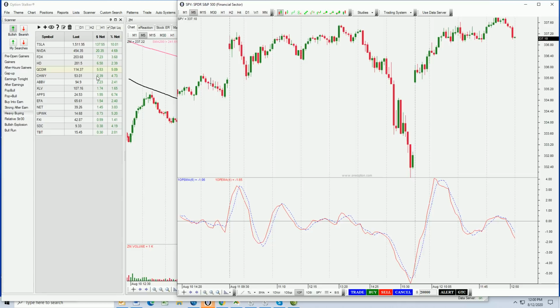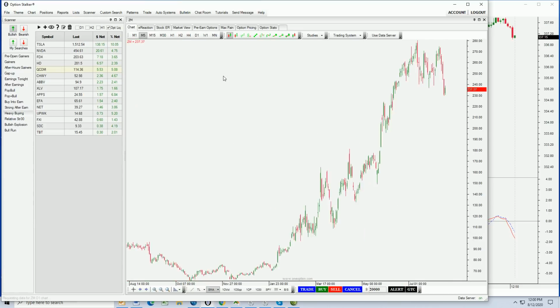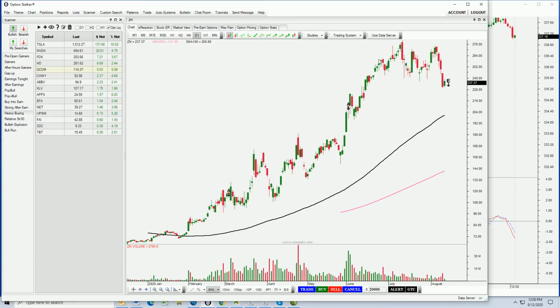So now that we've got a little bit of a crack in the dam, let's also take a look at ZM. You can see how it's pulling back. This stock looks very weak on a daily basis. I'd mentioned that to you. You can see how we had horizontal support right here that was violated. Now we have 4 long red candles closing on their low, closing below that horizontal support. The stock is trying to bounce a little bit today, but I think ultimately in the course of the next week or two, it tests that 204 breakout right there in the 100-day moving average. So let's see. I think that's a decent looking short.